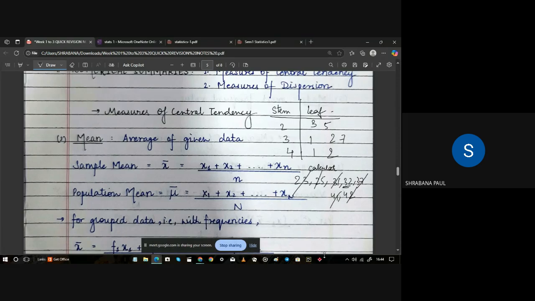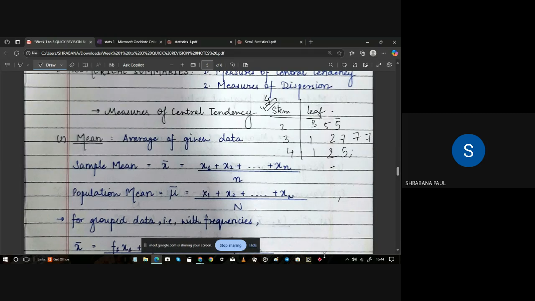And now let me change the data. What is the mode of this data? Say fast. 37. Yes, it's easy. So a stem and leaf diagram will definitely come in your exam and it will carry 4 marks. They will ask what is the mean, the median, or the mode of this data. This type of 4 marks question is definitely going to come.